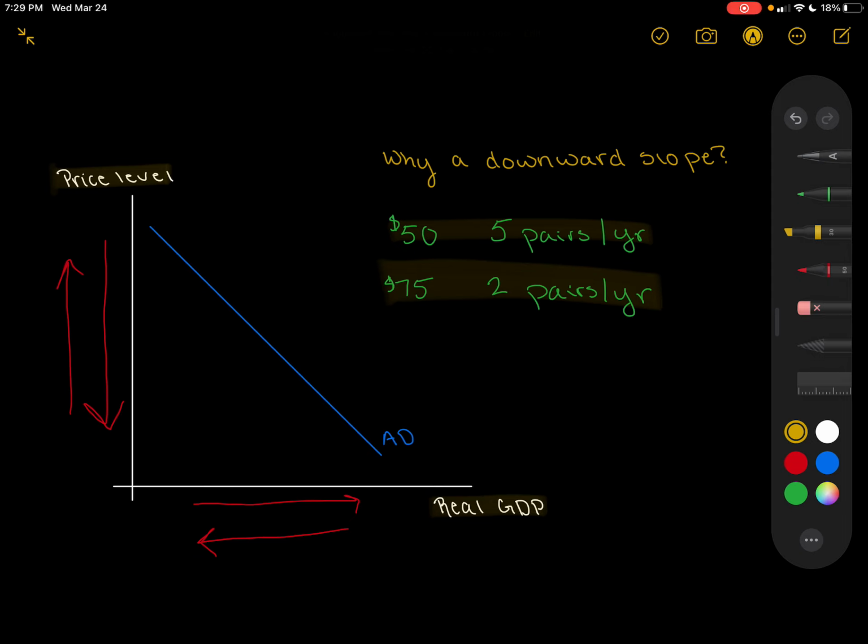So we're taking this microeconomic concept and now looking at it at a macroeconomic level. And the theories really remain the same. We just have to understand the differences in our variables, real GDP compared to just quantity demanded, and price level as compared to just an individual price. But the idea, the concept remains the same.